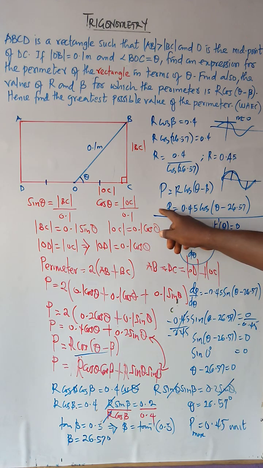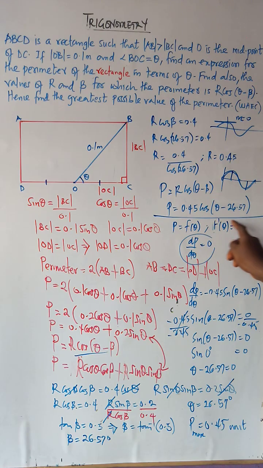So for P to be maximum, cos x must be maximum. And the maximum you can have is for it to be 1. So just multiply 0.45 by 1 straight, you get the answer. It works for this particular question, but it might not work for other questions. So I need to follow this step for other questions, but for this particular one, just know for P to be maximum, the cos function must be maximum, and the value is 1.